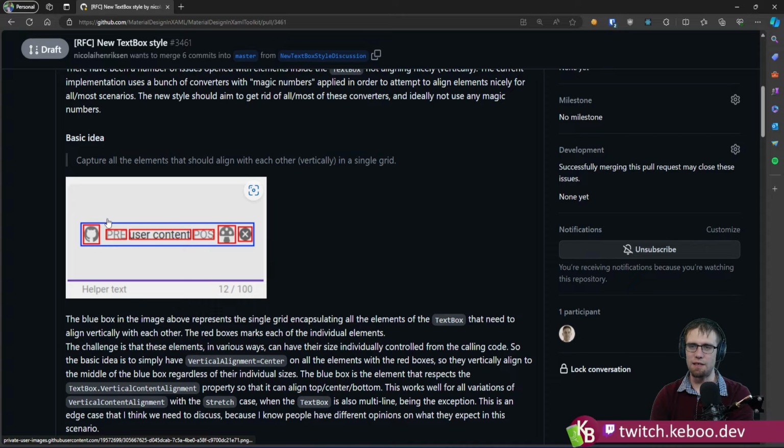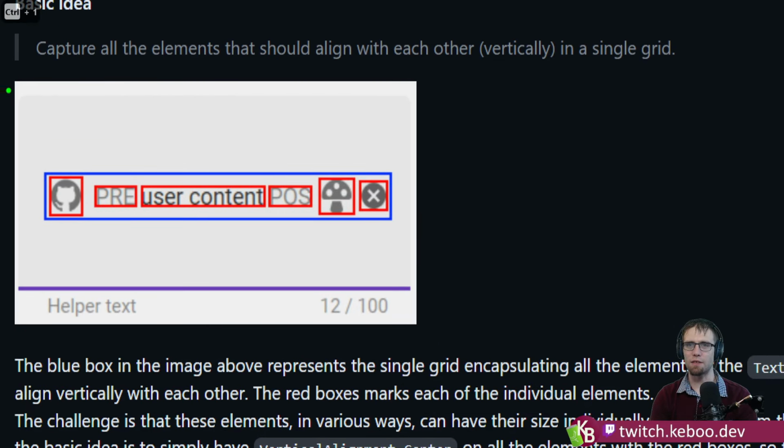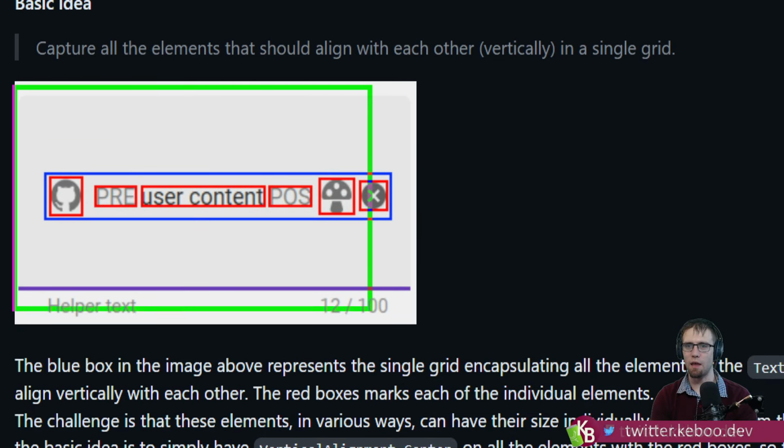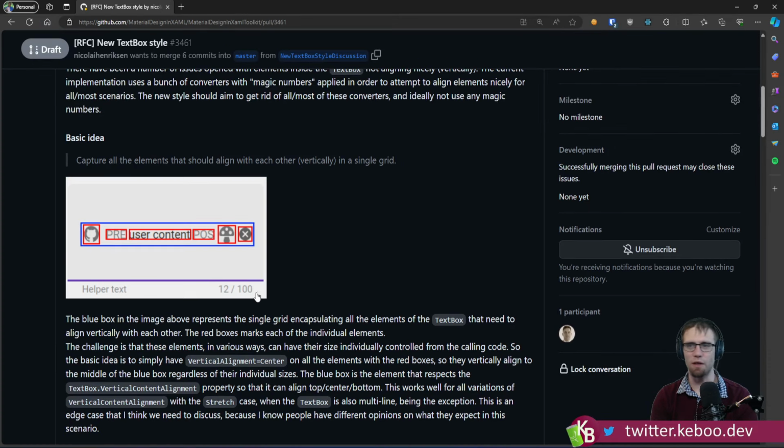This is the idea here. If it's not obvious, there's a gray box that's about yay big, right? That's the surround. I don't know if that's coming through very well. It's very light on my screen. Hopefully it's better on yours. That's the area of the text box itself, right? That's the background. I think in the library we call it the filled background, which is the default, right?